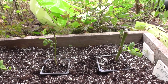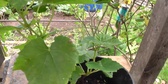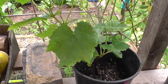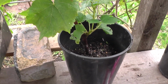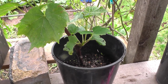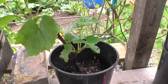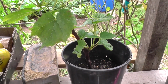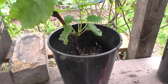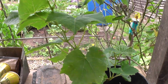Now I'll move on to the grapes. Here's one grape. This one is Late Month Seedless, and it's 100% success, i.e. I only did one. When I planted up the new plant that I bought from a 12-inch piece, I stuck it in this pot, and it's definitely rooted, and I'm real chuffed at that.